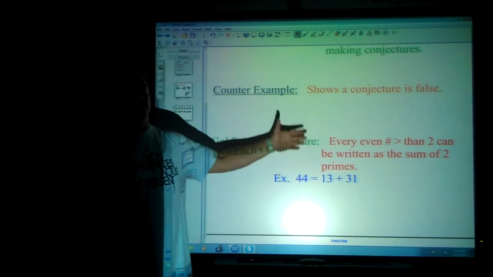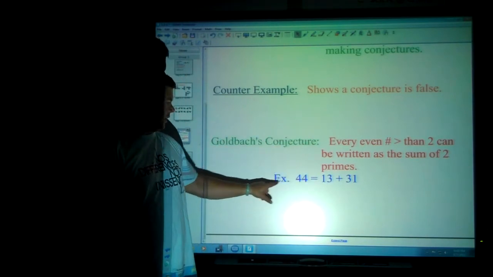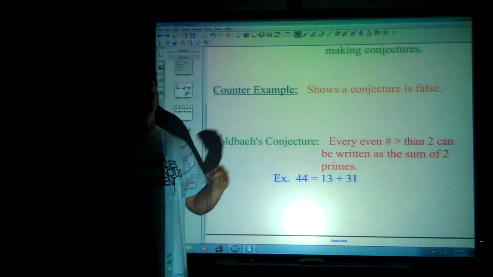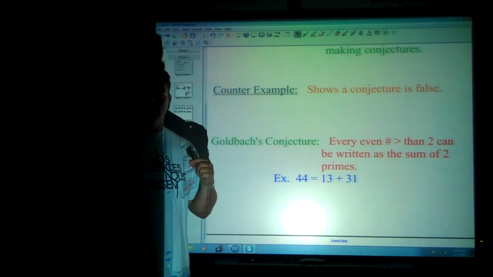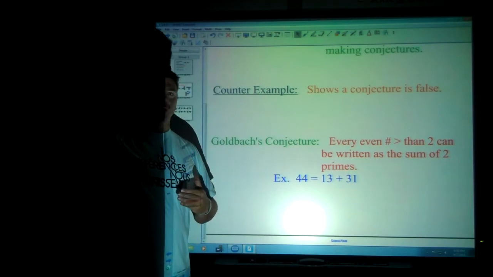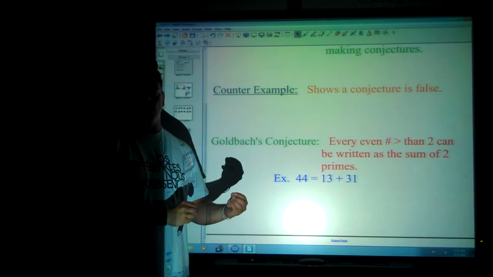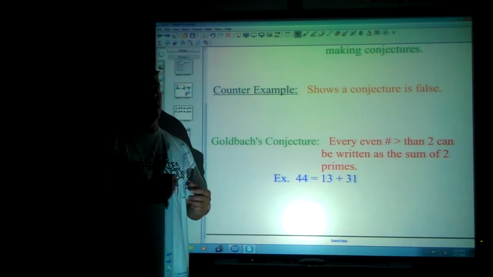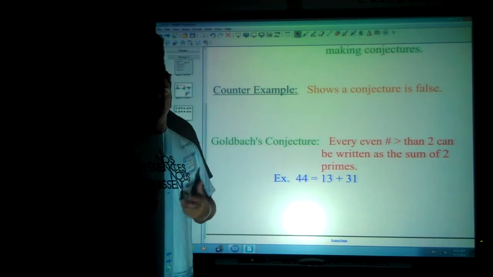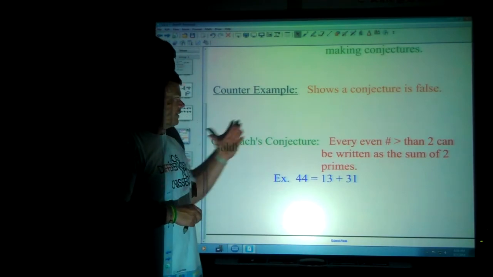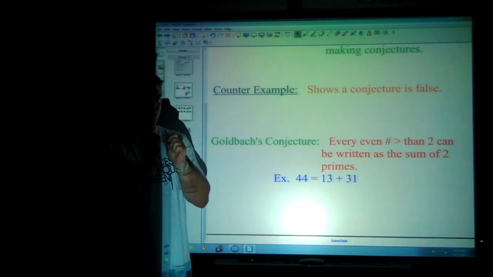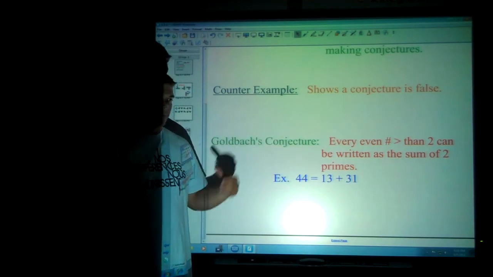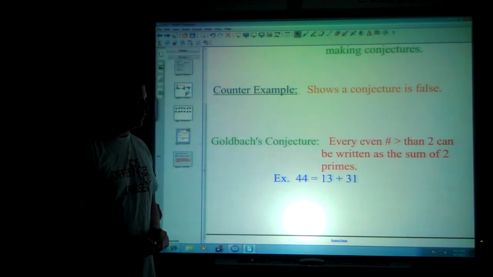And we could sit here for days and days and keep trying all the even numbers, and we'd always be able to find, like this one, 44 is the combination of 13 and 31, two prime numbers. But because we cannot actually test every single possible even number, because infinity just keeps on going, because we can't prove every single one, it has to stay as a conjecture. Even though we may test a million of them and it works, we still have to say it's a conjecture because the next one we try might be the counterexample. So that's sometimes a difficult concept to grasp, but the fact that it's a conjecture is that we can't prove it all the way. So it's not Goldbach's law. It would be his conjecture based upon the fact that no one can prove it. And believe me, there are people who are trying to prove all of these.